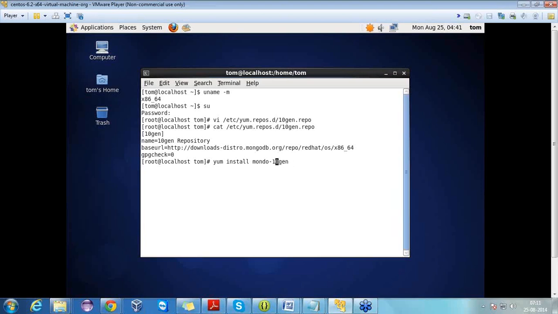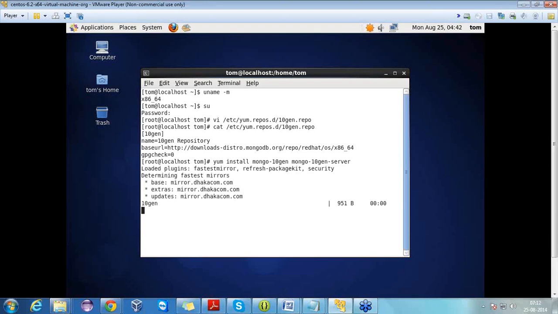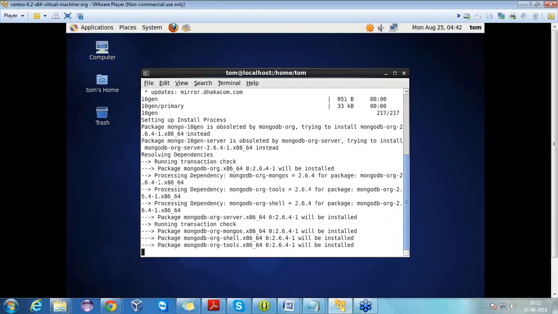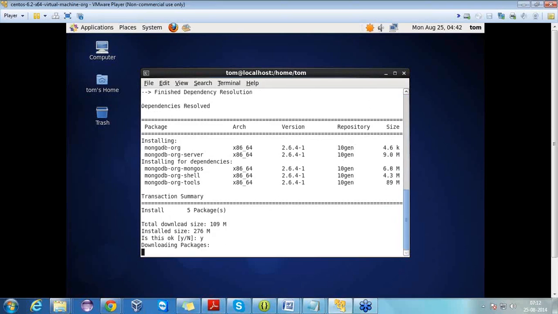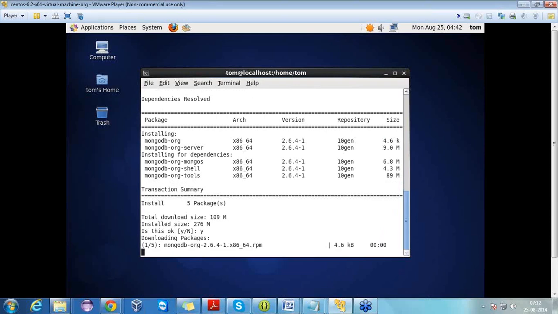After that, gpgcheck equals 0. Now we have written the text, and we need to save the file. For that, we use the command Shift ZZ or :wq.